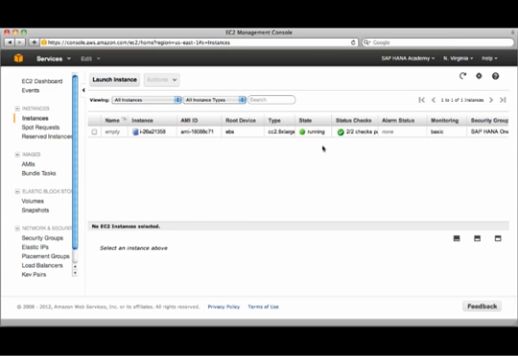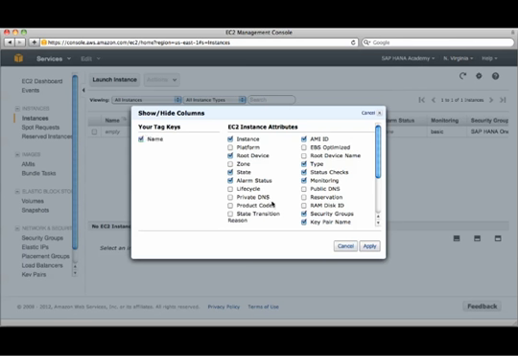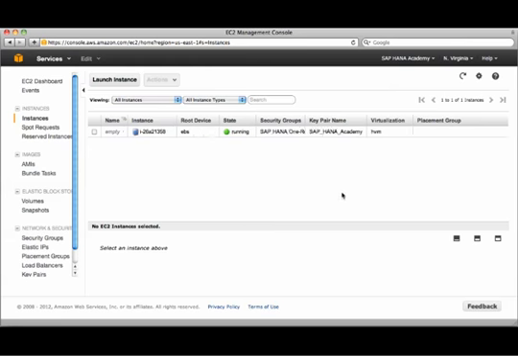And then I suppose the last thing we might want to do is name this instance. We can do this by changing the settings of the screen, so I can choose which things I want to display for my instances. For example, I'm going to turn off monitoring, status checks, type and AMI. Don't really need these options. Click on apply. And the next thing I'm going to do is give it a name. To do this, I just click where there's the green pencil, and I'm going to call this HANA server on Linux. There we go, and then I'll click on save.